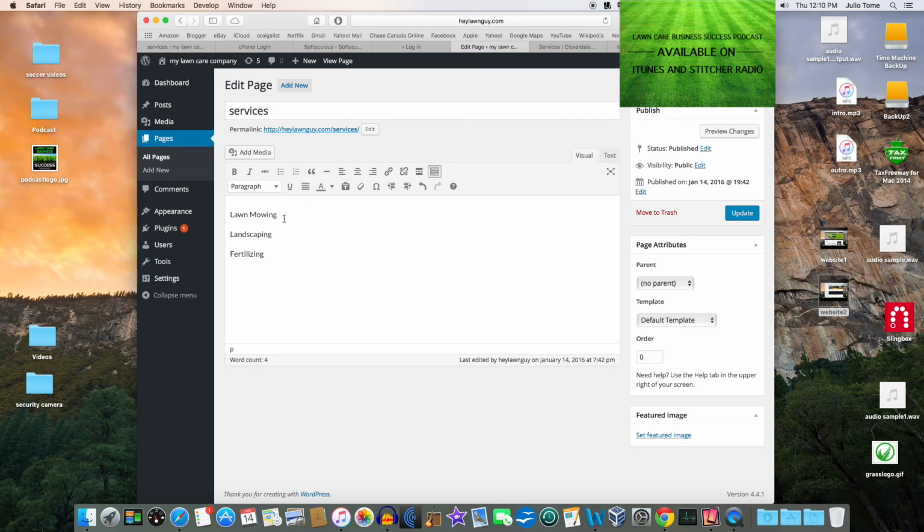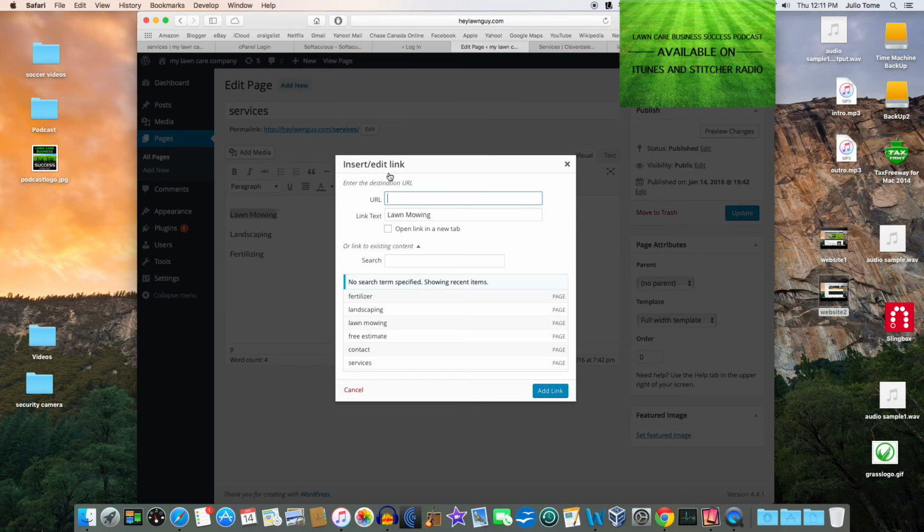So how I did it was, on my services page, I entered those services that we had. I'm also going to change this template to the full width because I hadn't done that yet. But you type out your services, you highlight it, and then you want to go and insert a link.